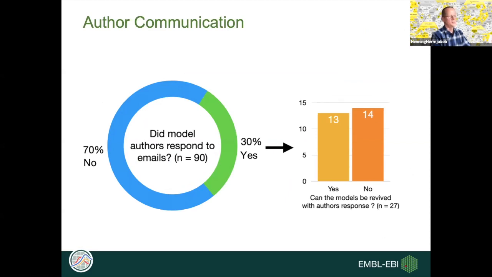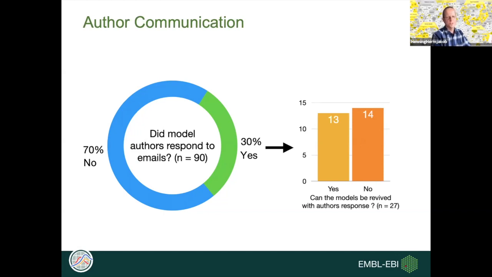So what did we do in the case where we could not reproduce the model? As I mentioned, we first tried through curator expertise, and then we tried to contact the authors. And this is where it really gets a bit sad. Only 30% of all authors we tried to contact responded at all to our requests for further clarification to help make their model reproducible. That's not uncommon in the domain and in other curated resources, but still quite a sad result.